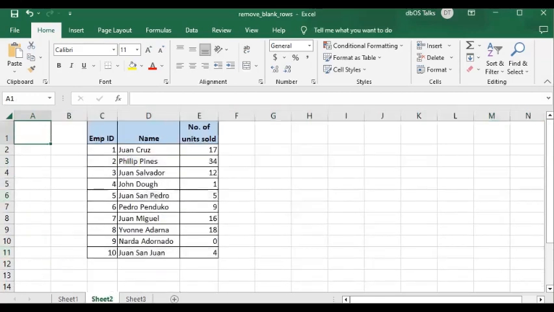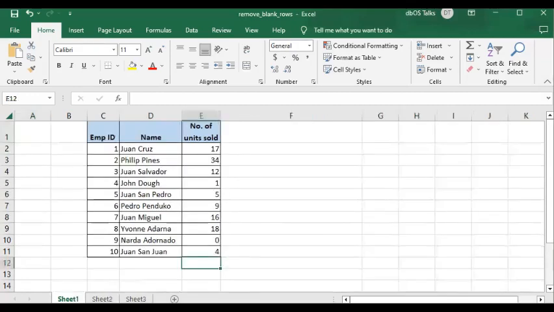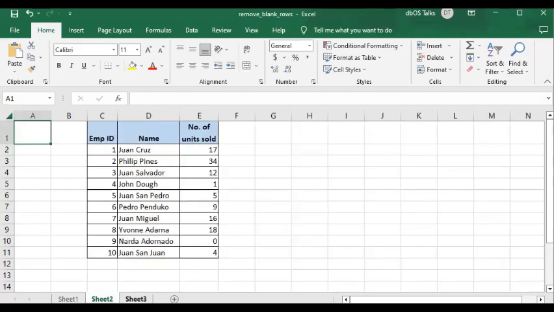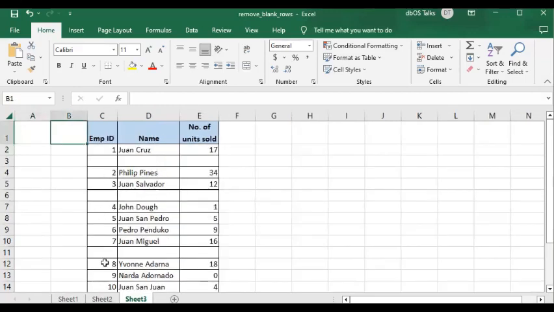It's a multiple select of rows, a bit better, a bit faster than what we did in the first example, which is a one-by-one deletion of the empty rows. Okay, so that's method number 2. Method number 3, I've just duplicated the data, the rows of data, just for illustration, so you can do a quick comparison between the examples, between the methods of doing it.